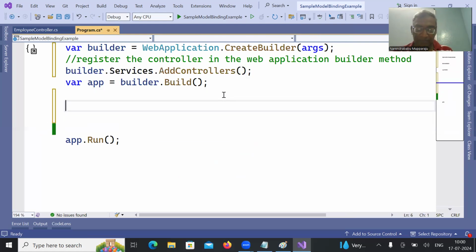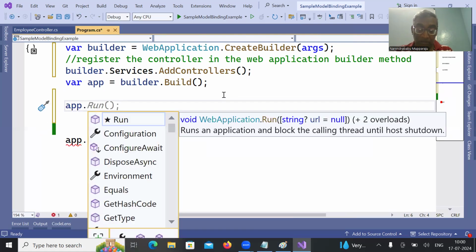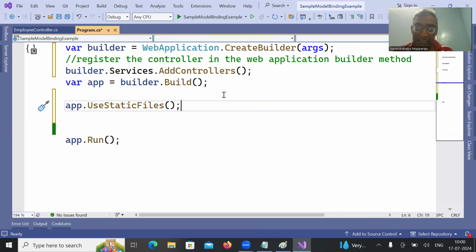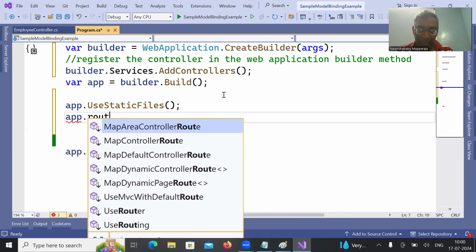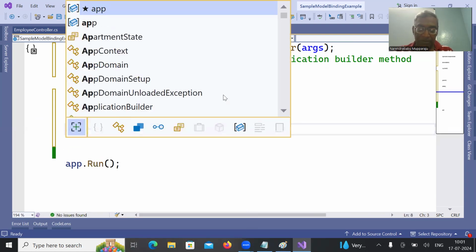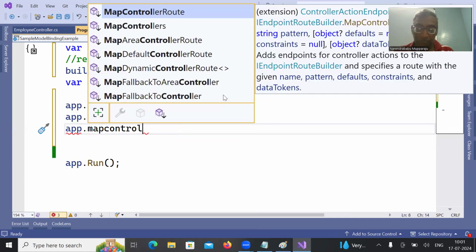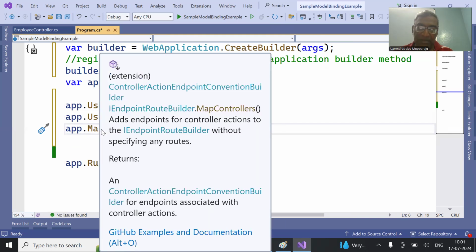After that, what will you do? app.UseStaticFiles. Anything you add as a static file, you need to add app.UseRouting, and then app.MapControllers. Because when the routing is detected, it automatically maps the controller.